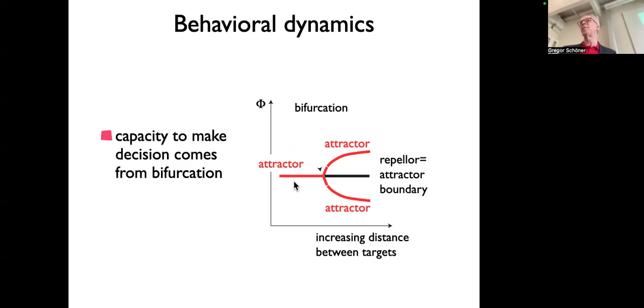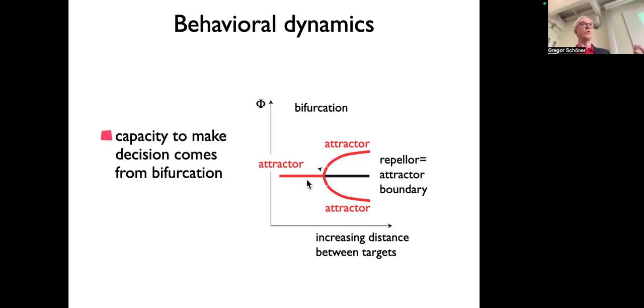And very typically, that is actually what would arise as you move. It's not like you're sitting there and somebody changes the world. It's actually the robot moves around, and as it runs, the world as computed in its local sense information changes, and a bifurcation occurs. So, for instance, if you have some estimates of these targets, they might look very close to each other when they're far, and as you come closer, the subjective angle from the vehicle's point of view widens, as the frame moves with the vehicle. So you would be literally moving along this axis as you're approaching these targets, and therefore there would be this bifurcation, and then you would switch from one side to the other. And that's actually a reason why it really happens sometimes that you are in a repeller.